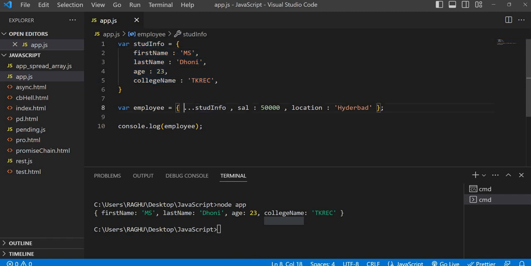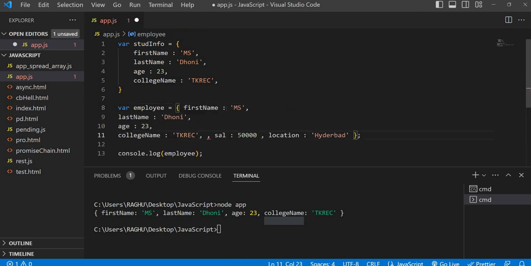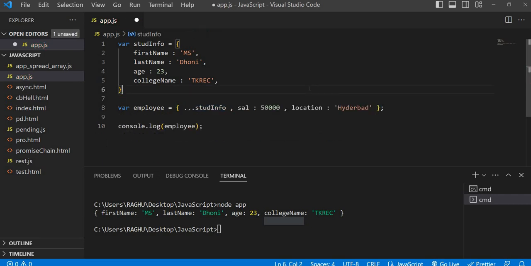Then we add salary 50,000 and location Hyderabad, and JavaScript will do the rest: first name MS, last name Dhoni, age 23, and college name TKREC in this place. If you are confused, it just copies like this. That's it, nothing magic. But syntax-wise, this is simple, right?